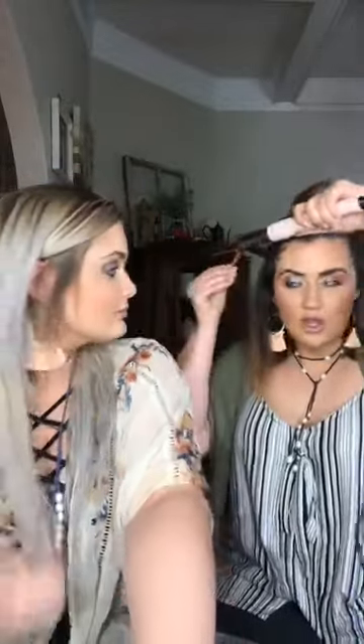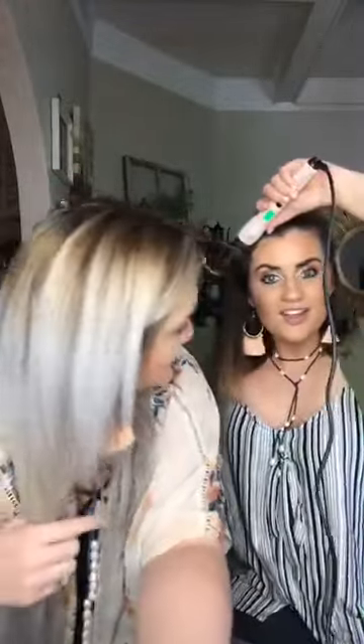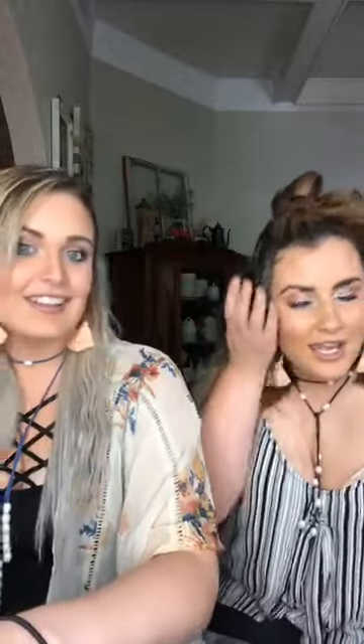If you want looser or bigger curls you can go with the larger barrel. Look how cute those little curls are! The heat shield smells so good — I just want to eat my hair. We did a makeup live earlier today and we were talking about awkward things we do. Hashtag 'potato' if you do awkward weird things!